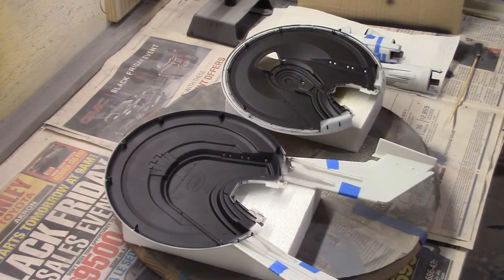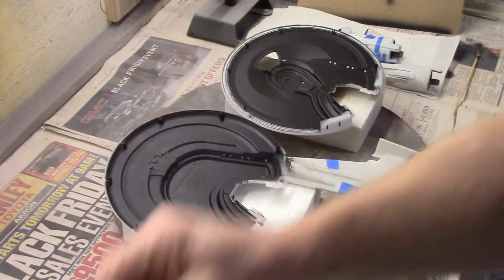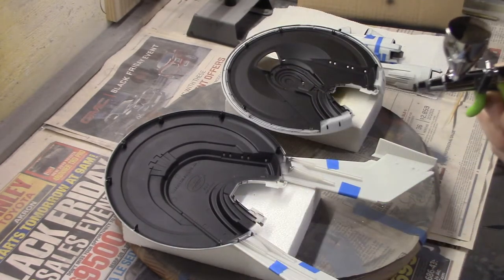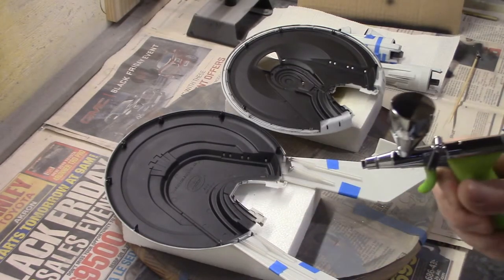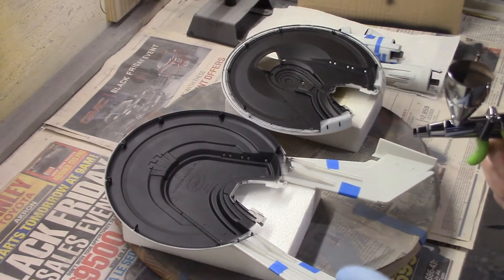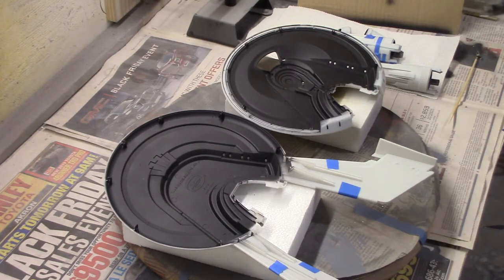So I've got the paint and the airbrush already. I got it on the label. It says between 20 and 30 psi. I got it set probably about 24, a little over 24 psi. So I'm going to go ahead and get the upper and lower saucer section with the white. Let that dry, and then I'll move on to the next stage. There's going to be a lot involved with this because I got the lighting kit. So I'm going to get this out of the way first and then move on. So I'll go ahead and start.